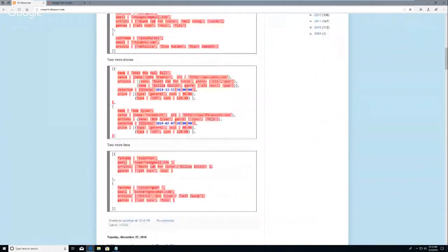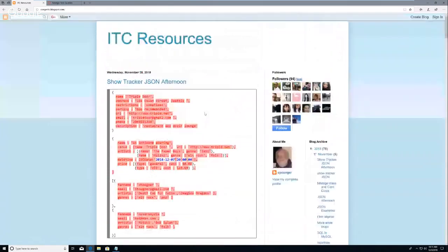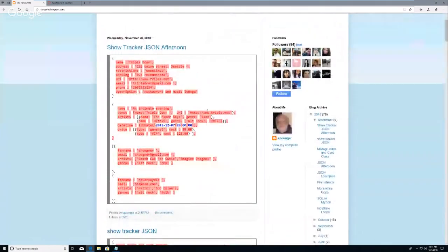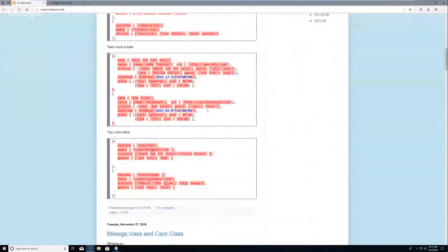So what I did is I added a couple of other shows with venues, but it'll still work, though they're not as complete as what you guys did in class. The other thing is that there are 2 Deck the Hall Ball ones, and I would like to get rid of one, but we'll just ignore it for now. I told you I didn't get enough sleep. So what I did is I worked off the afternoon one instead of the morning one. Even if you've only got the one record you had before, we can do these queries.